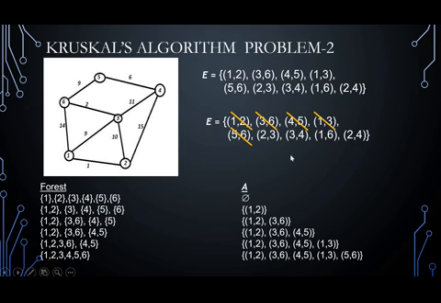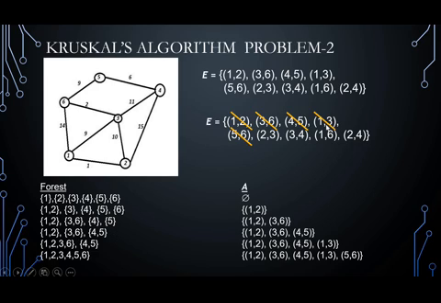Then pick the next edge in the edge list, 4, 5. So 4 is a separate set, 5 is a separate set. Because they are different sets, it is a safe edge. Add it onto the solution tree. So your solution tree now has 1, 2, 3, 6 and 4, 5. Okay. So now merge the sets. So you get 1, 2 as one set, 3, 6 as another set, 4, 5 as another set. So how many sets are there? 3 sets. So still you have not arrived at the solution.